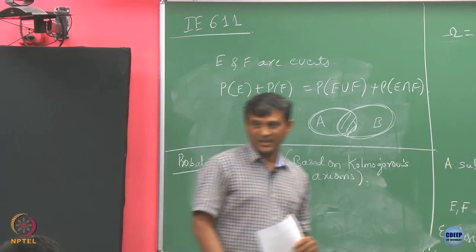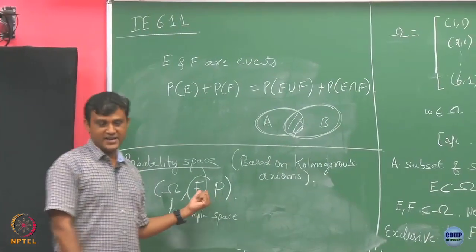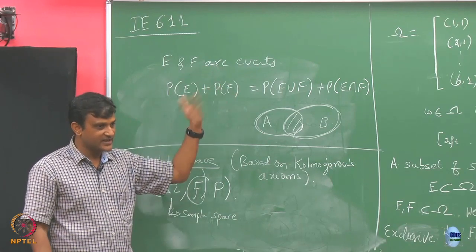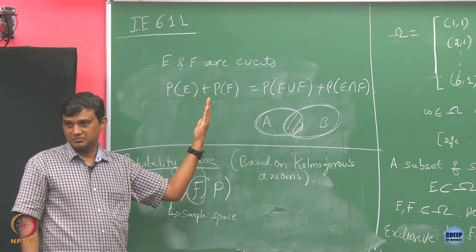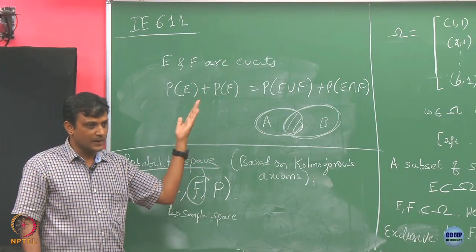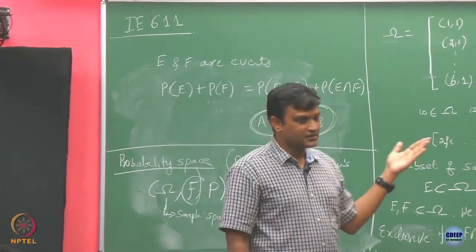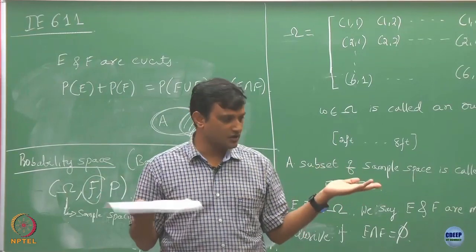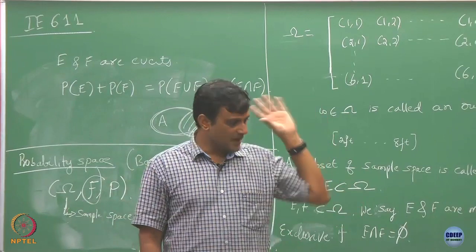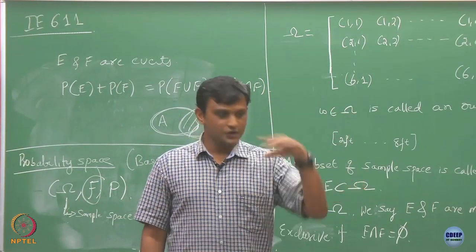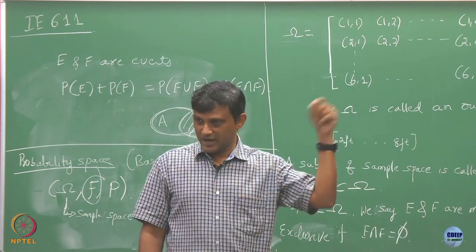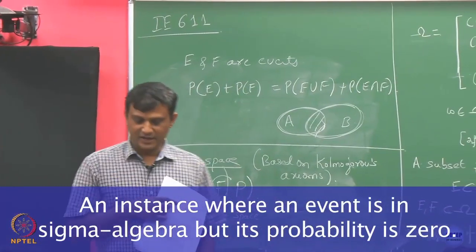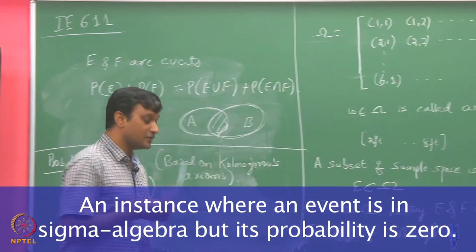So this always happens, right? Do you see why this should be done? Why will I not always consider all possible subsets of the sample space as events? Why will I be taking only some of the events? You can imagine, when you are going to do an experiment, whatever the outcome, you know that some outcomes are not possible, even though that outcome is there in the sample space, and when you look at that particular event, it may not happen. So can anybody think of an example that you have seen in your daily life where this can arise?